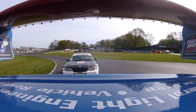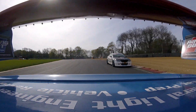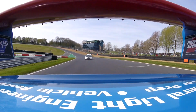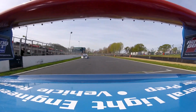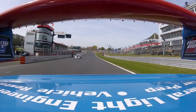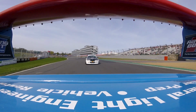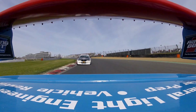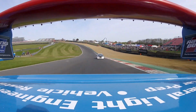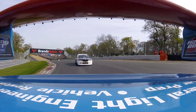James Janicki staying with them. He's only just over 1.3 seconds off the lead. Wilson down the inside into Graham Hill Bend, and he's done it. Finally the Holden gets through. I thought he was going to breeze past him on the straight, but he waits until Graham Hill Bend, and now Janicki's going to have a go as they go into Surtees and then the right flick at McLaren. Janicki can't get the Skyline alongside Malcolm Harding's Escort. He's way clear in the Blue Oval Saloons, Malcolm Harding. The next runner in that championship is Martin Reynolds, and he's 12th.